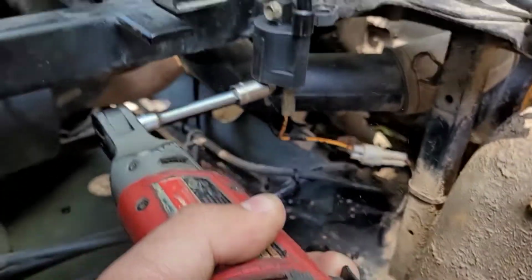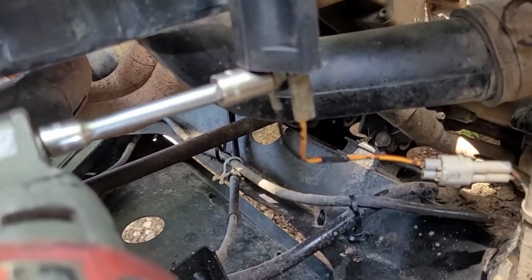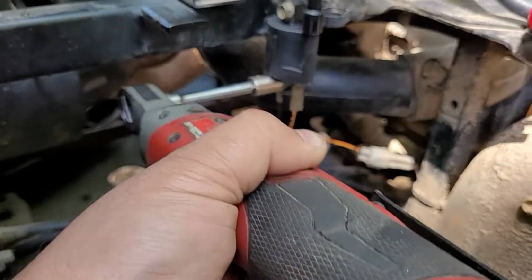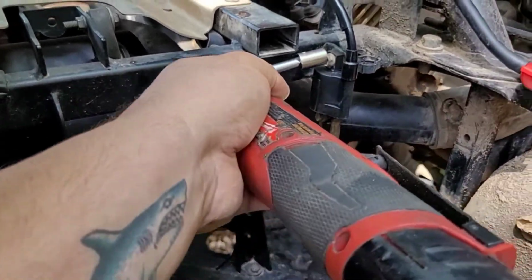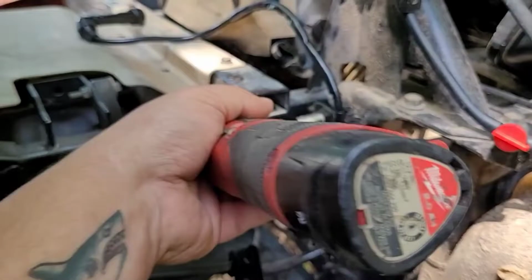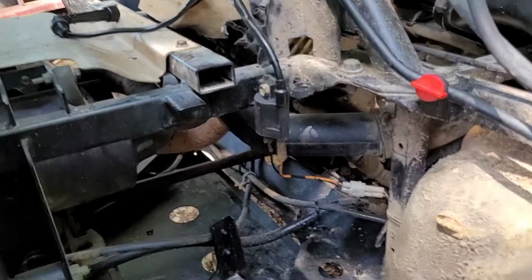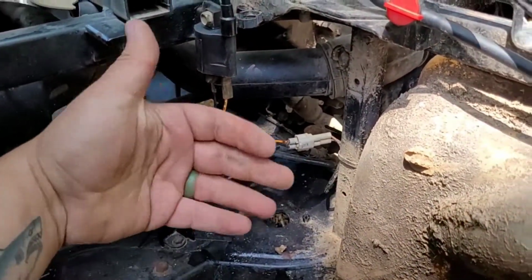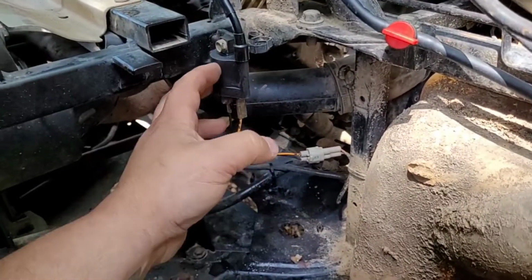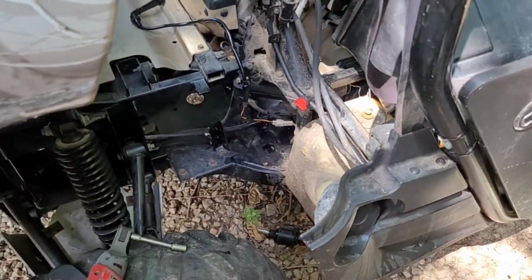And then go back down here. Alright, so just run them kind of like that, where they're not super tight with the battery, and then hand torque there, and voila, she's done. Yes, you have replaced the coil on what is, I believe, a 2006 Yamaha Rhino.